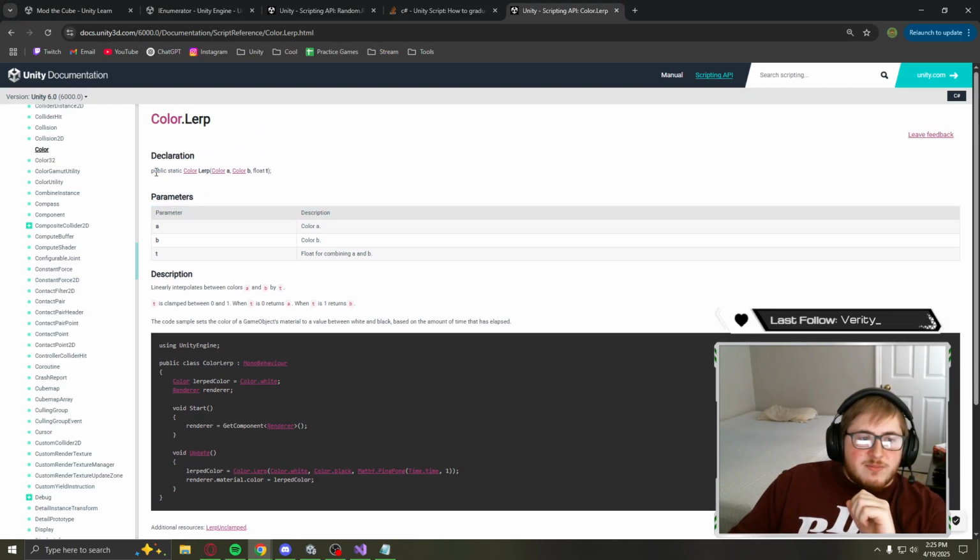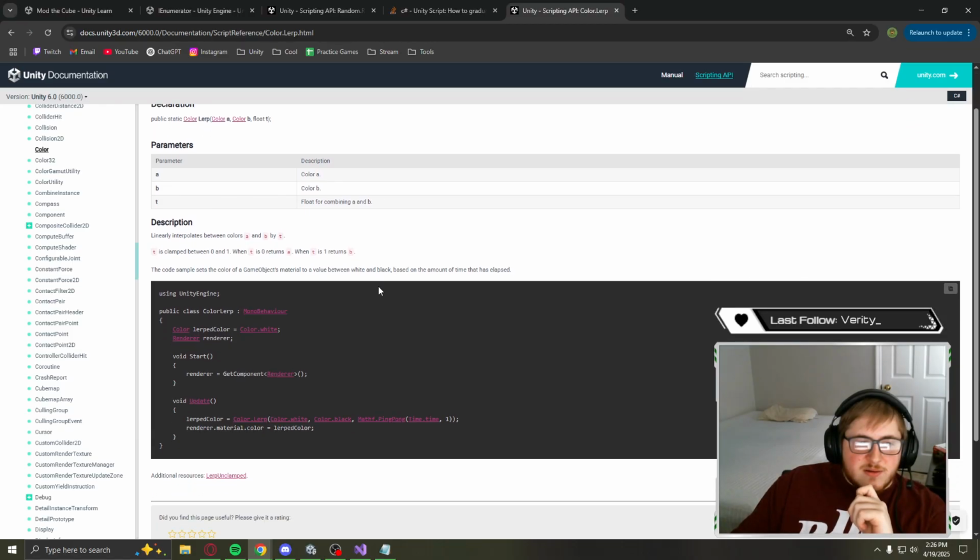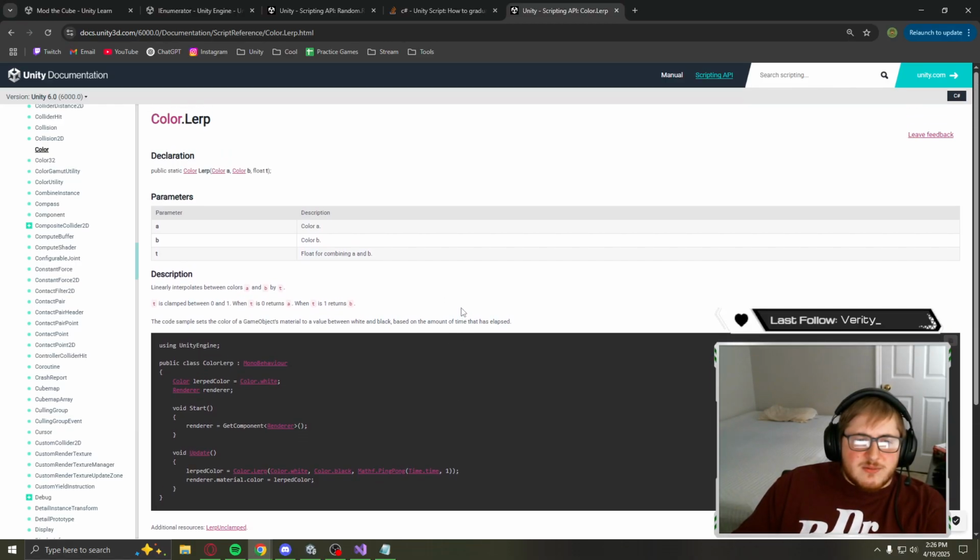So public static color lerp, color A, color B, and float T. T is clamped between 0 and 1. When T is 0, it returns A. When T is 1, it returns B. It's not sounding like it wants to do what I want it to do.